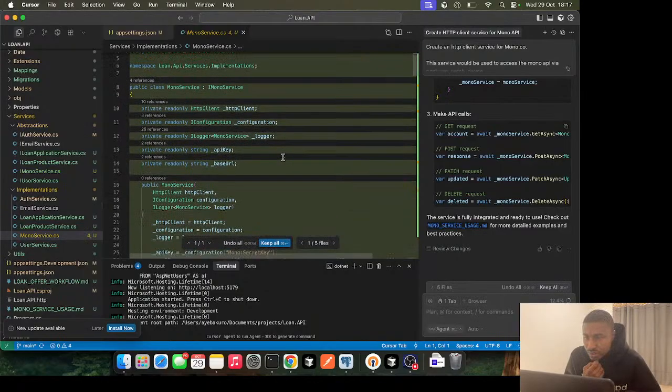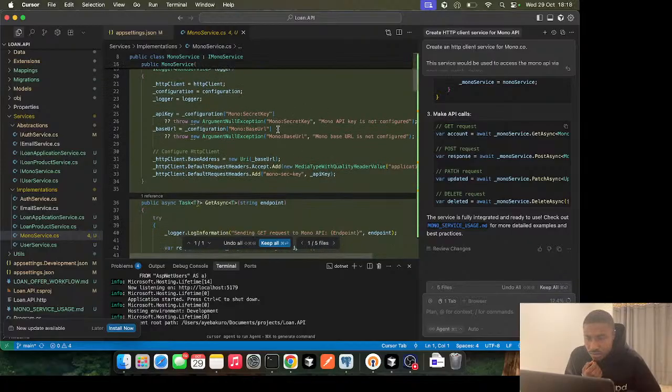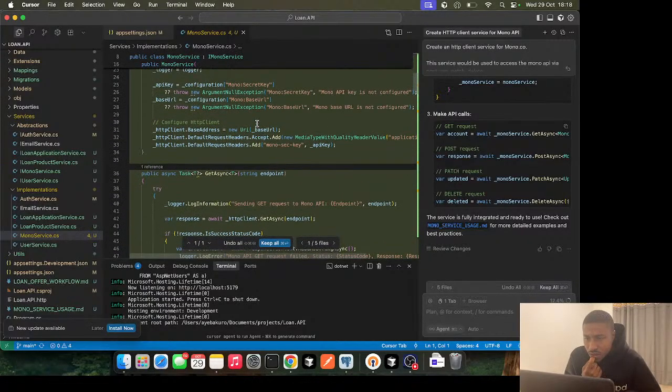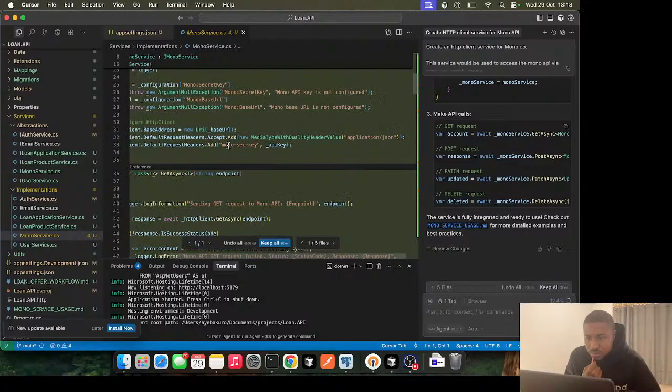Mono service, the implementation itself. Mono secret key, mono base URL gotten. Default request headers. Okay. Add, yep.